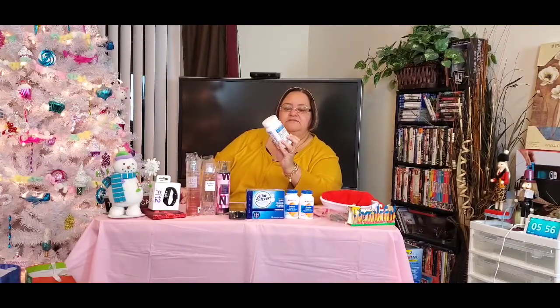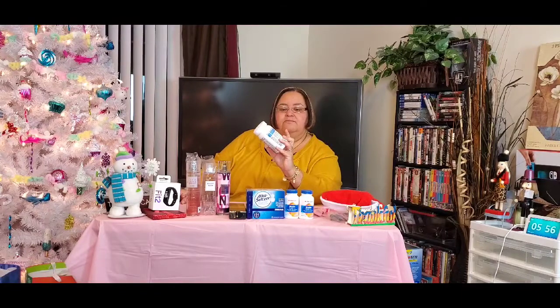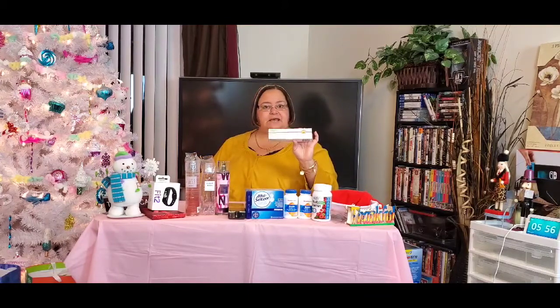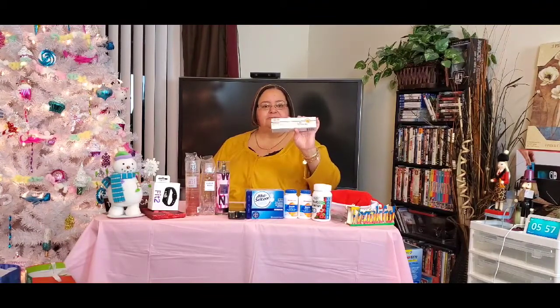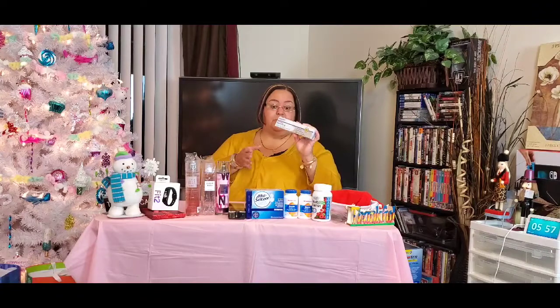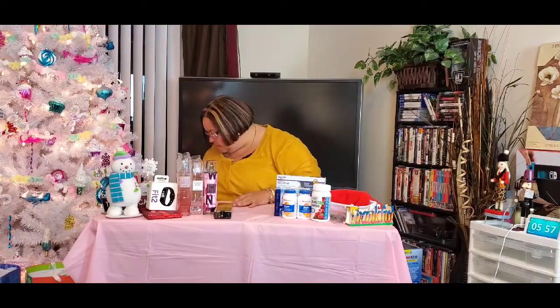I needed to start taking multivitamins in January. I'm having some surgery so my doctor said I'd need something in liquid form or chewable. He went ahead and ordered these chewable vitamins in raspberry flavor, so I was happy to see those. He also got me some toothpaste — this is Sensodyne for sensitive teeth. It's a store brand but it works just like the name brand, so I got some of that as well.